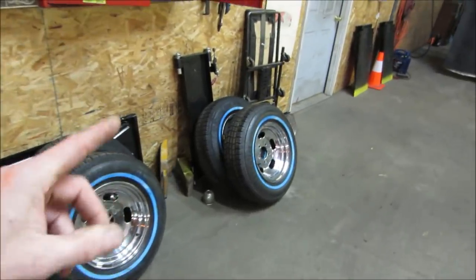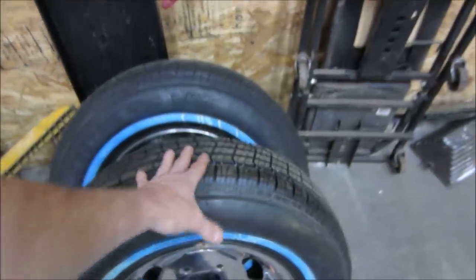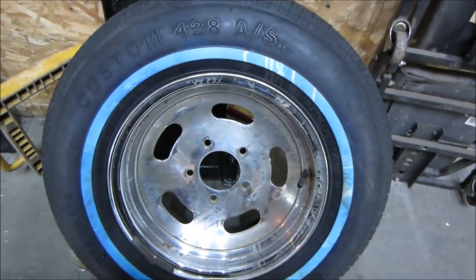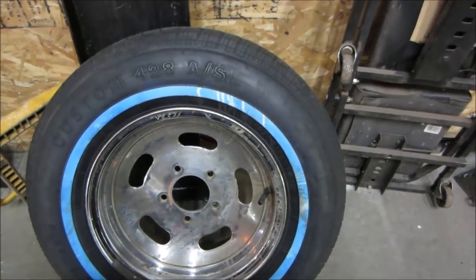The two in the back, the rims are kind of iffy. One's bent when I had it on the wheel balancer. It's got a bit of a wobble to it, so that one's iffy. And that's the one that was really rusty. I tried cleaning it up, but there's just no chrome left on it, so it definitely looks like crap.